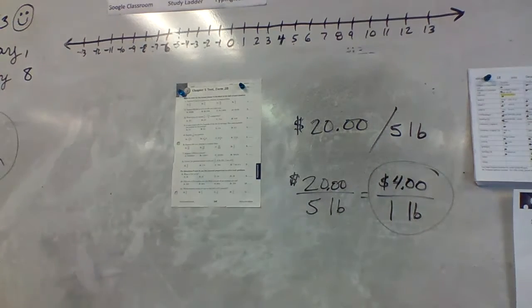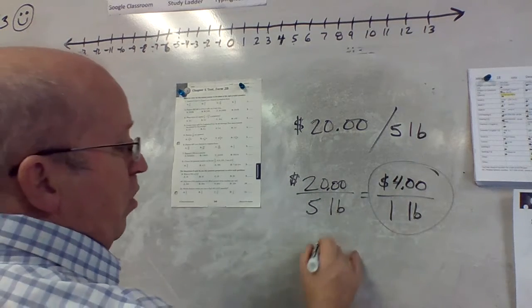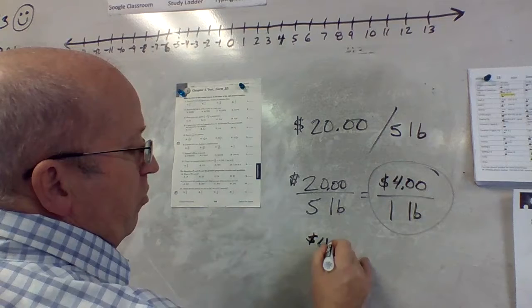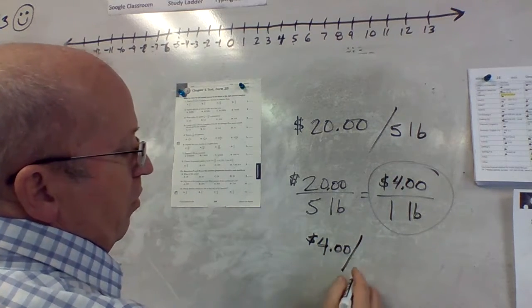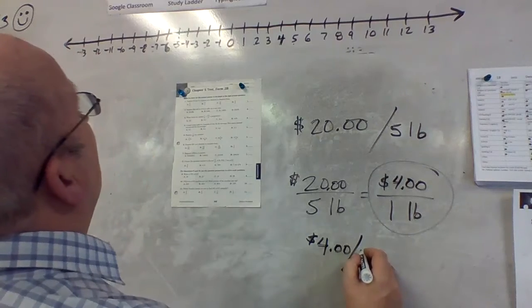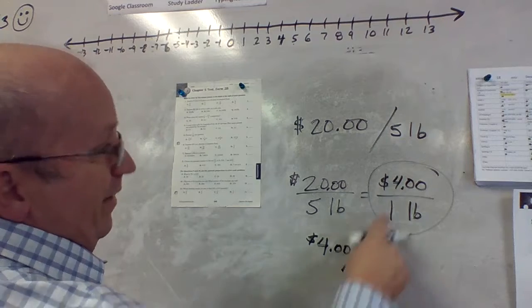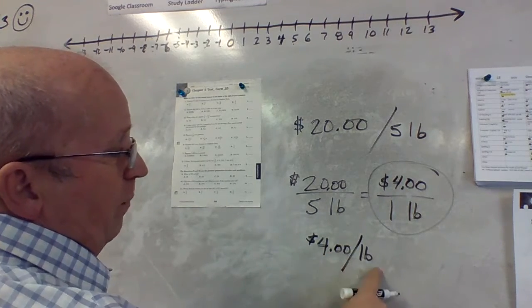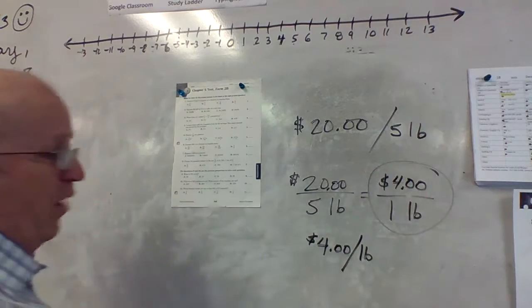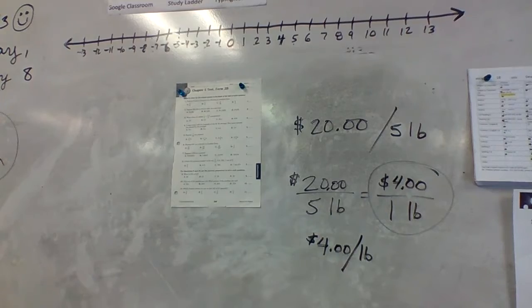And it's the whole thing that is the answer here. Now, they didn't write your answers as fractions. They wrote them more like this. They wrote something like $4, then a forward slash, and then they wrote what? Pound. But guess what? This is really $4 over the top of 1 pound. It's the same thing. It's the fraction form of $4 over 1 pound.